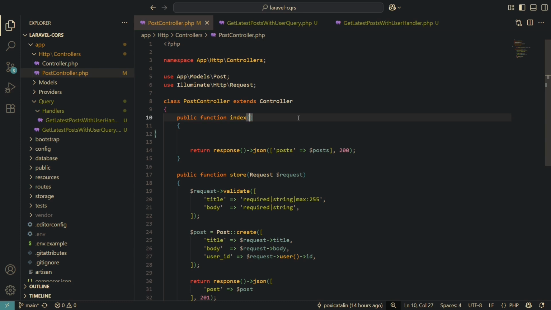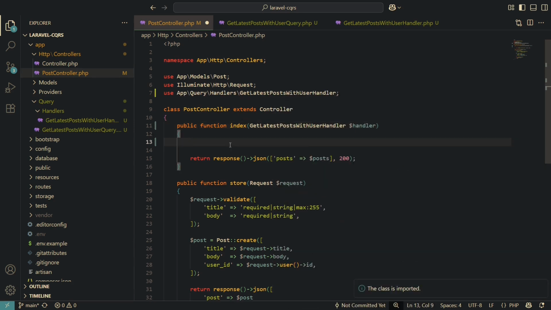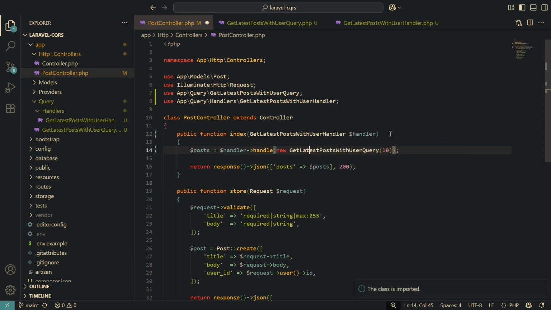That is because Laravel can inject our dependencies automatically for us. So GetLatestPostsWithUserHandler like this. So handler. Now let's import this. Nice. So we have posts, handler, you get latest posts with user query like this, and we need to pass the limit, which is 10, and make sure to import this.